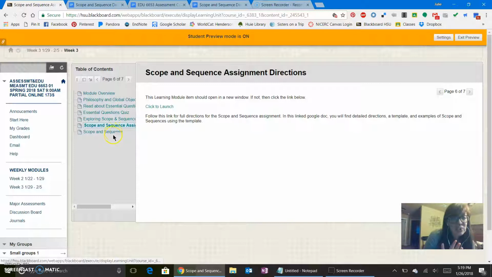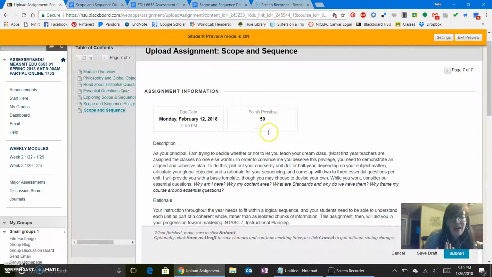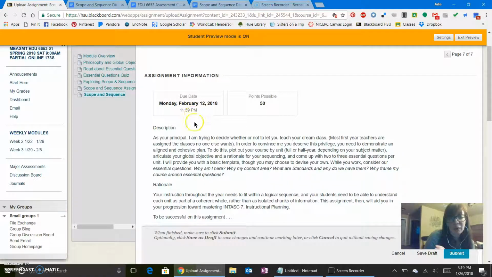One more thing. In the last page in the module, it'll have the actual submission page, but you do not have to submit this week. It's not due until February 12th. That way, you can work on this, and then you have the time for the peer feedback. You have plenty of time to ask questions if you need help, but here it is to submit.